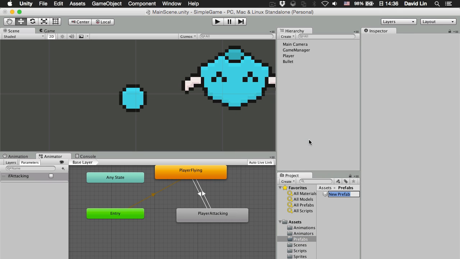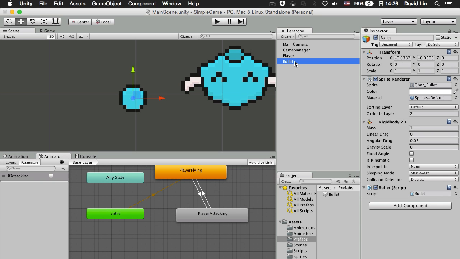Let's name our new prefab bullet. And what we are going to do next is to create the new prefab by selecting our bullet game object and dragging and dropping it onto the prefab which we have just created.